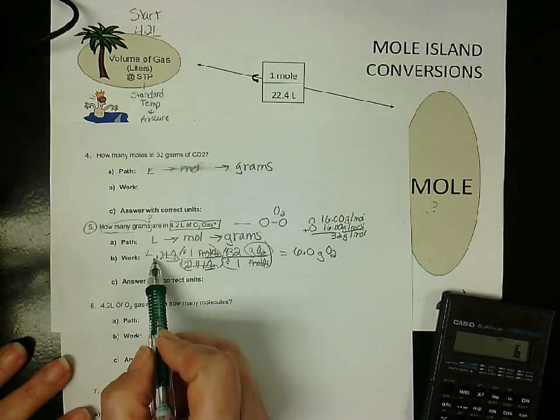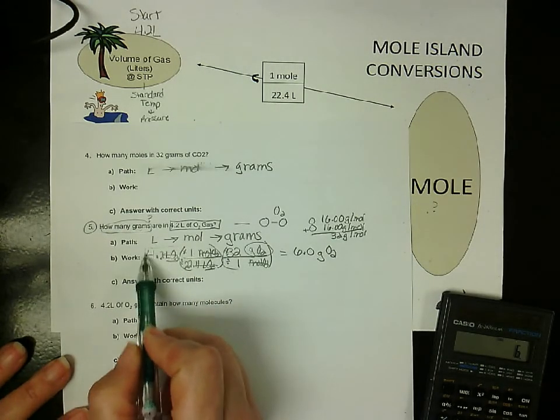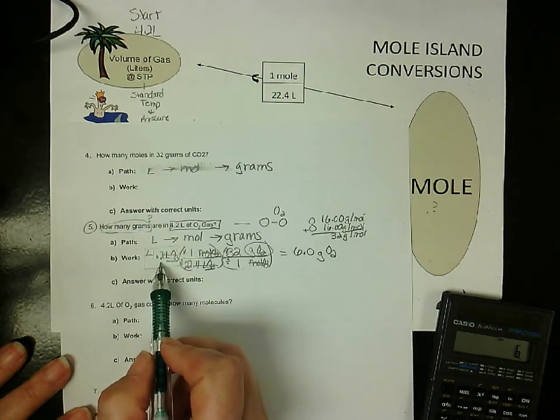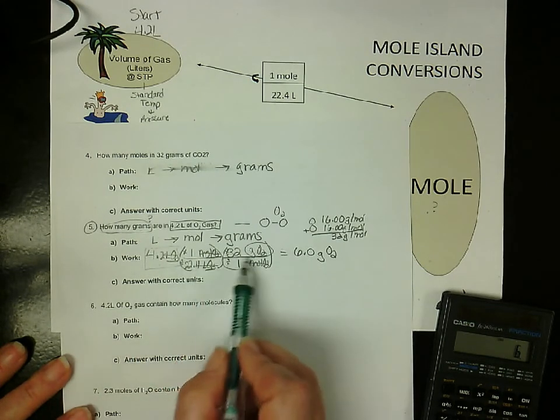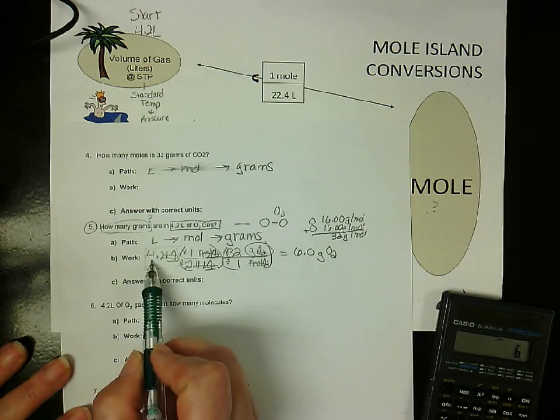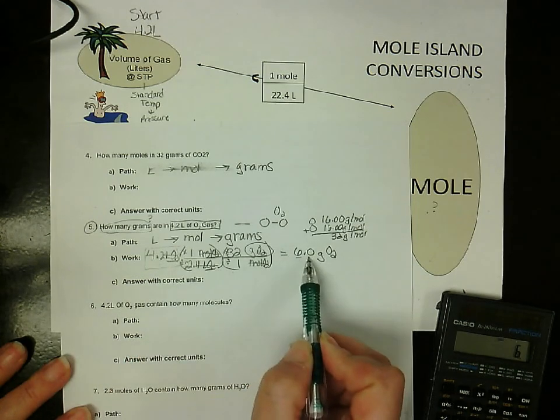And we do have 2 significant figures in our given. Our given is always going to tell us the significant figures that we want at the end of the problem, not these conversion factors. So I have 2 significant digits, and here I have 2.